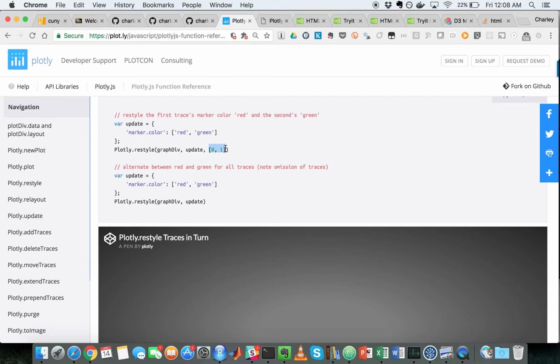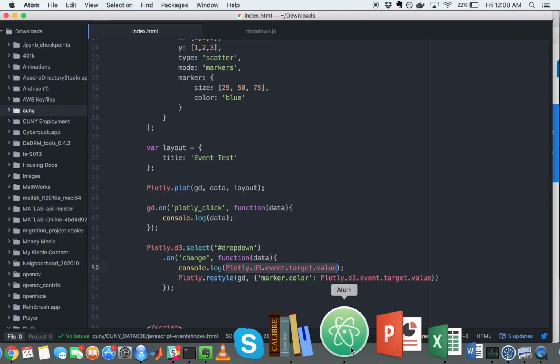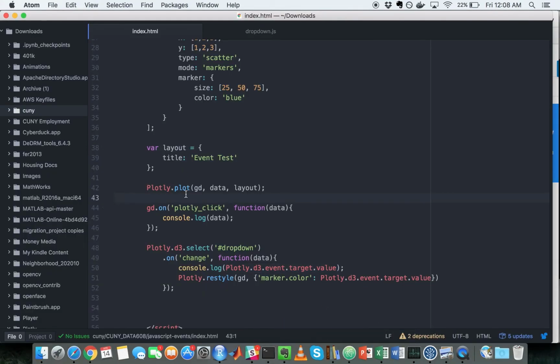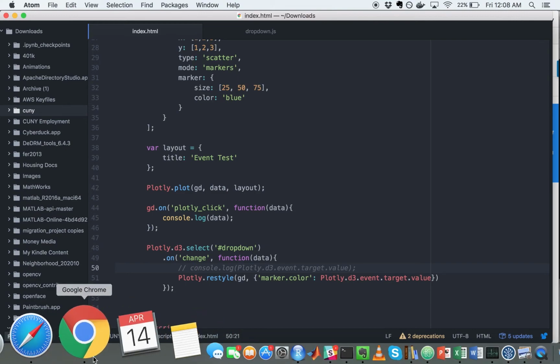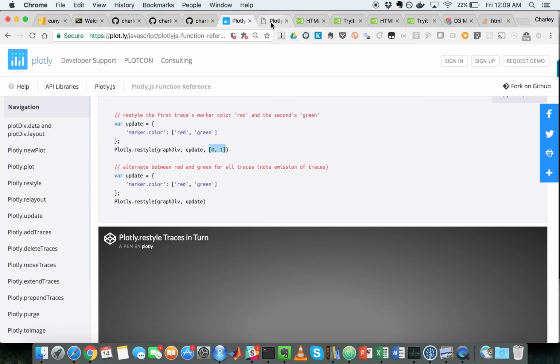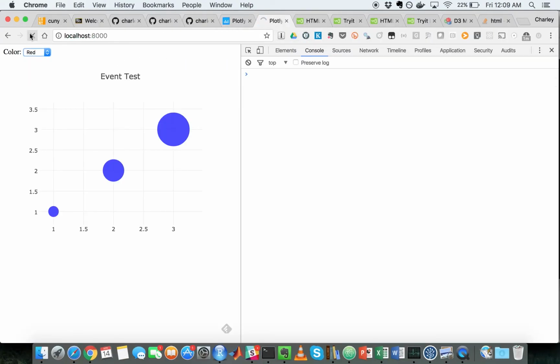But in this case, I only have one trace, so it doesn't matter. And just for good measure, I'll get that commented out. So now when we look at our toy example here, you'll see that we're just recoloring the marker points based on the dropdown. So when I do that, you can see that's getting restyled.